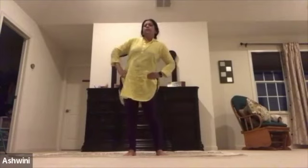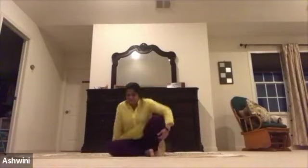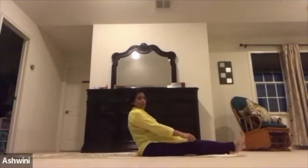Slowly and easily complete the round and come and sit on your mat. And slowly and easily lie down on your back. We'll do a few lying down poses.